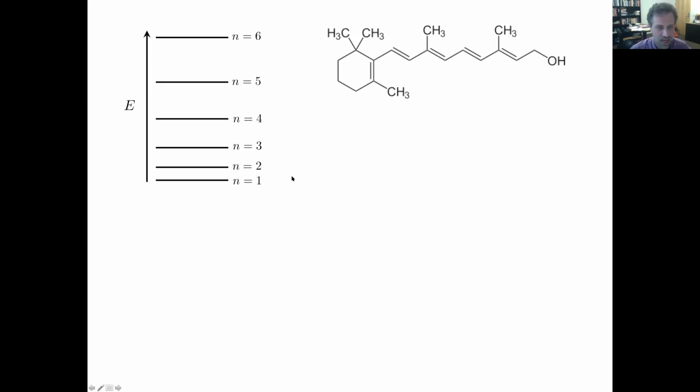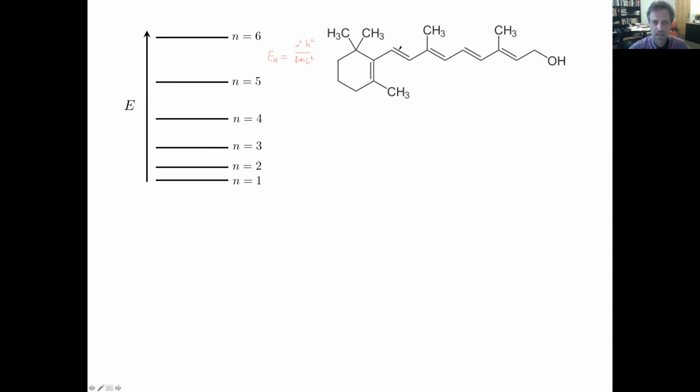So we have an expression for energy. Remember, this was the expression. Let's put it down. Make sure we are on board with this. The general energy expression was E_n equals n squared h squared over 8mL squared. Okay. And now I'm plotting the energy levels for n equals 1, 2, 3, 4, 5, and so forth. I'm just filling out. Why? Because I have numbers. I know what h is, m is known, and the length of the box is known. Why is it known? Because I know the length of the molecule.